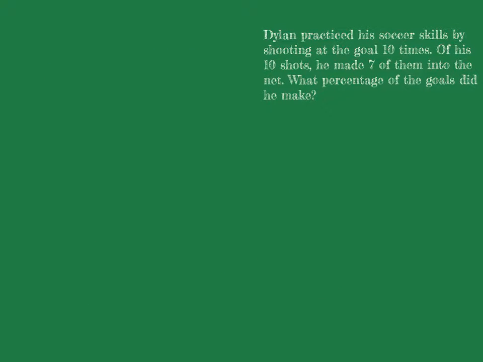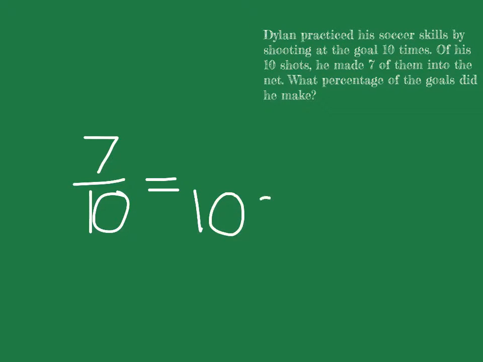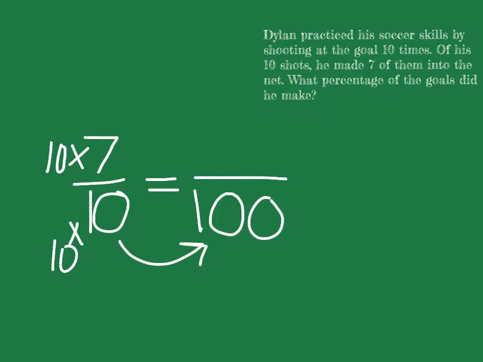Another way to solve this problem would be by first writing the fraction you're working with, in this case 7/10. We want to change this fraction so it's out of 100 because we are solving for a percent out of 100. If you want to change 10 to 100, you have to multiply 10 by 10. And because you multiplied 10 in the denominator, you have to do this with the 7 in the numerator as well. 7 times 10 is 70, so the answer is 70 over 100, or 70%.